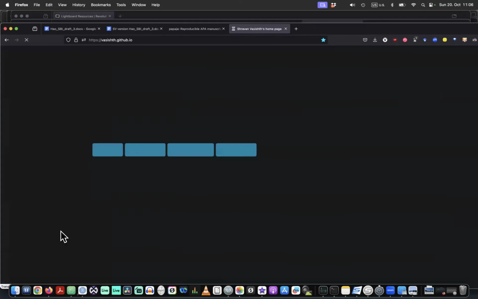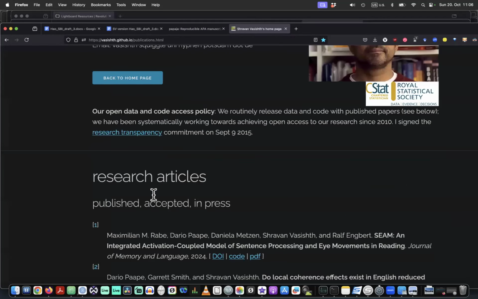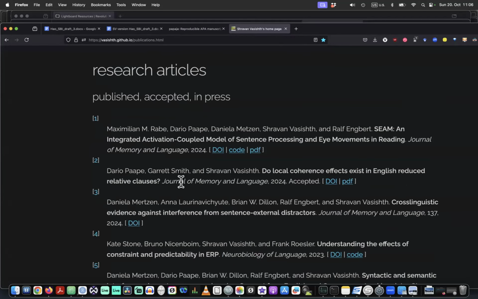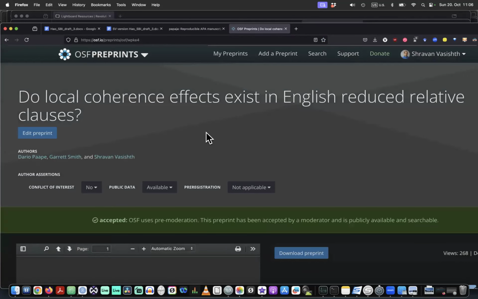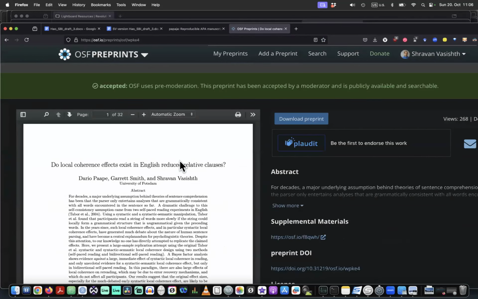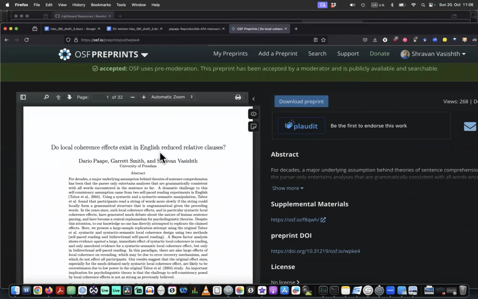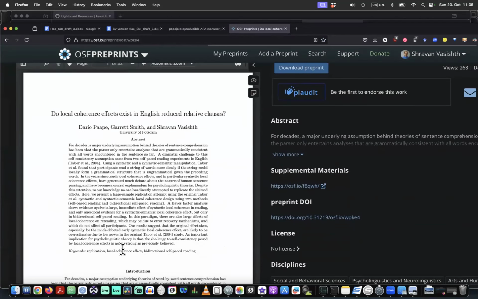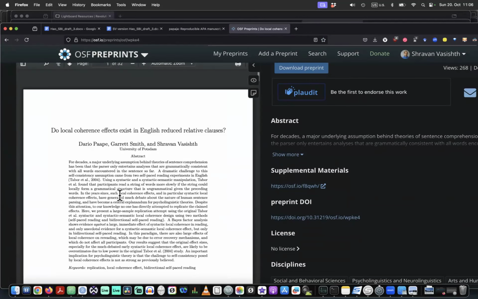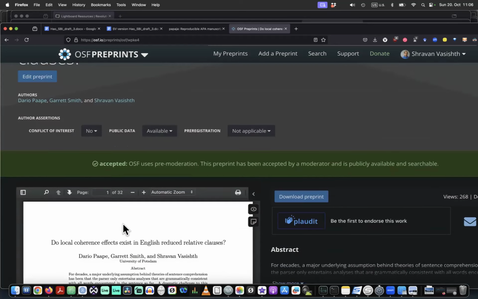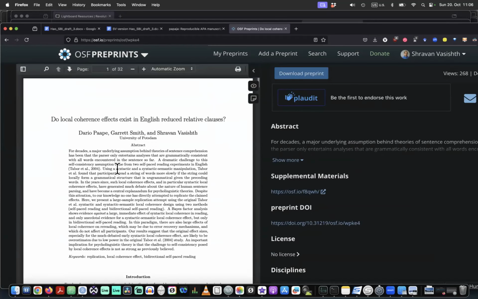If you go to my home page, let's go to papers, and the latest paper that we have is this one here. And this paper has been accepted, but it's not published yet. So what I've got here is a link to an osf.io archive. So this is a public repository where you can post preprints, right? And so I've got this preprint that you're seeing here. This happens to be written in pure LaTeX, because the first author preferred to do that, which is okay. But this could have been written in Papaya.